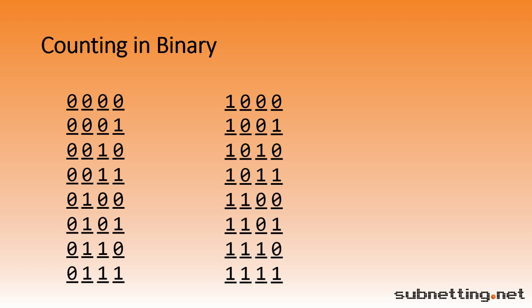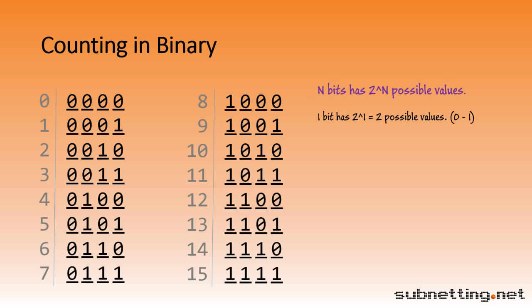We chose to display them in this order because this is the same order we count in. Here are the decimal representations of each number. Now, since we are doubling every time we add another bit, we can use exponents to quickly figure out how many possible values there are based on the number of bits. The formula is n bits equals two to the nth power number of possible values. For example, with one bit, there are two to the one power number of values, which is two possible values, zero or one. With two bits, we have two to the second power, or four possible values, meaning the range is zero to three.